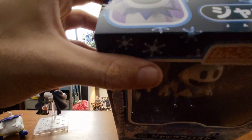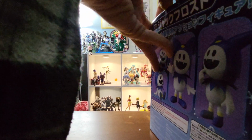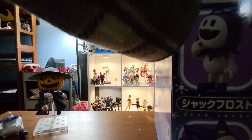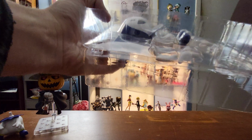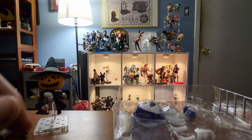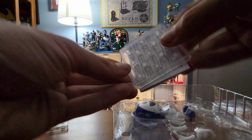Here is our Pyro Jack. Looks like the tape on his box is still intact, so more than likely this guy is brand new. Not sure if there's going to be any plastic around his joints though. This may have been before they were doing that. I'm not sure if that's a recent thing that they started doing, or if that's always been the case on Nendoroids. I'm pretty new to this whole figure collecting thing, so I'm not sure about the older figures.